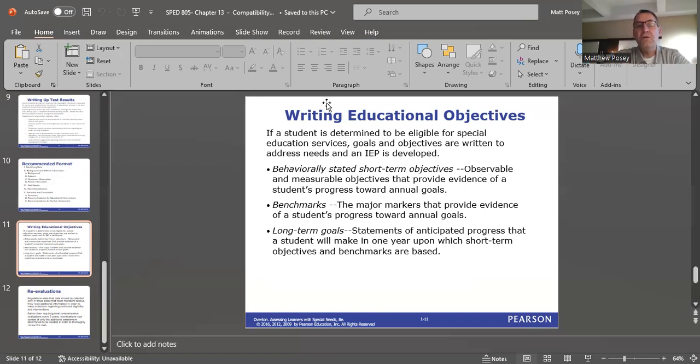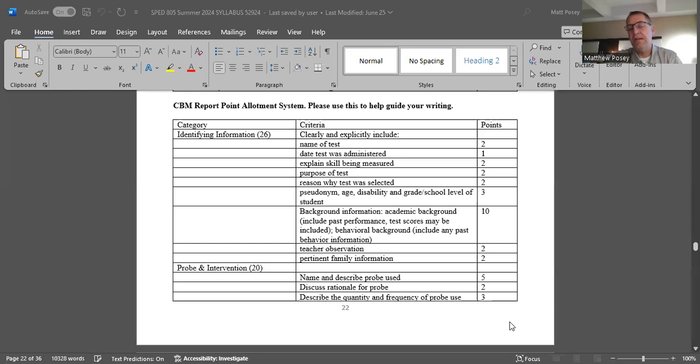I'm going to stop sharing on this particular screen, and then I'm going to pull up an additional screen. It is actually going to be the syllabus. I want to share that with you and go over a couple quick reminders as we are approaching the deadline for the CBM assessment report. I also want to briefly talk about the mock, a couple of suggestions and things that you might want to consider as you begin preparing to develop that mock IEP video.